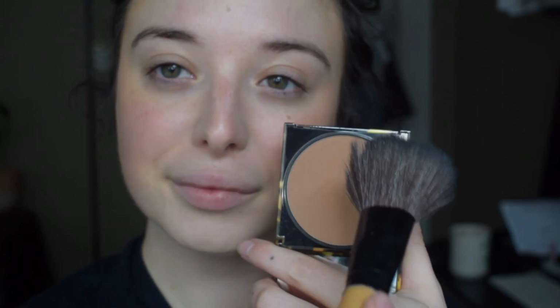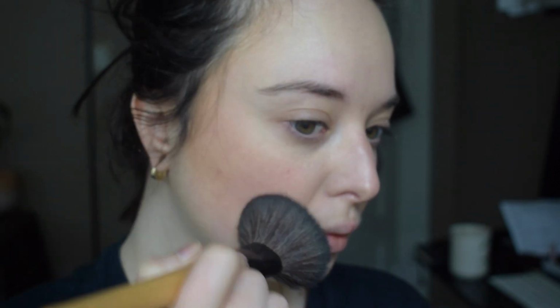So this is the bronzer that I'm wearing on my face today. This is the Lrisque Le Powder Bonne. Gorgeous. I have it on my face today. It's one of my favorite powder bronzers. It's very powdery, so there's kick up. When you put your brush into it, it'll poof.